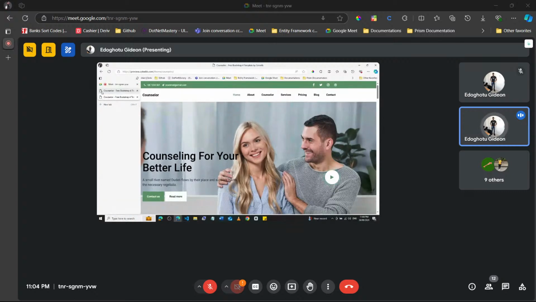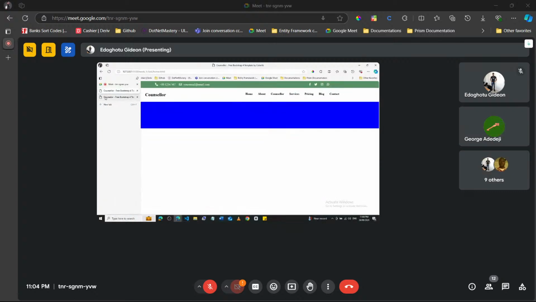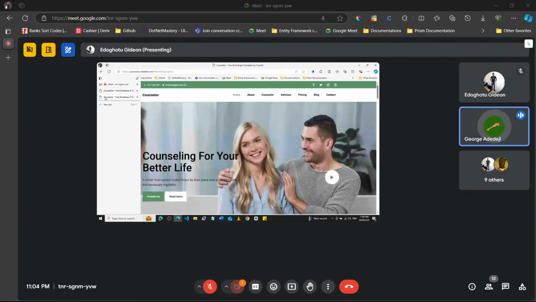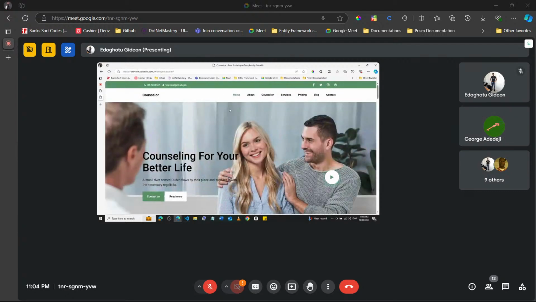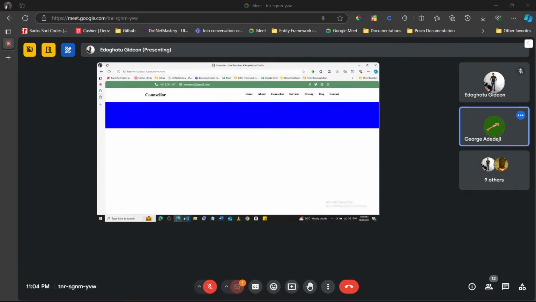Next one is, what are the fonts? That one we can always go and find out from the font family now. So what's the font family of this one? I think Calibri, because it's looking like Calibri.